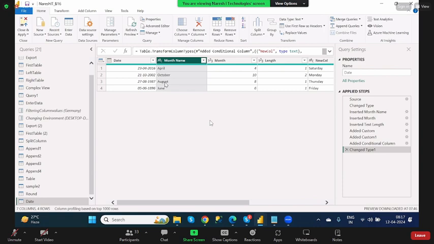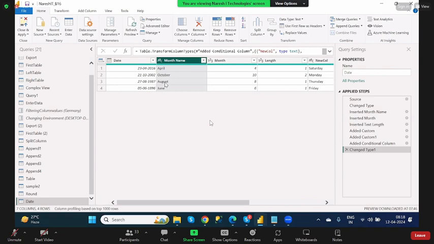Left outer join, right outer join, full outer join, inner join. No, that is SQL Server. In Power BI there is left outer join, and in SQL Server also left outer join. Right outer join here and in SQL Server also right outer join. Full outer join here and there also. Inner join here and in SQL Server also.